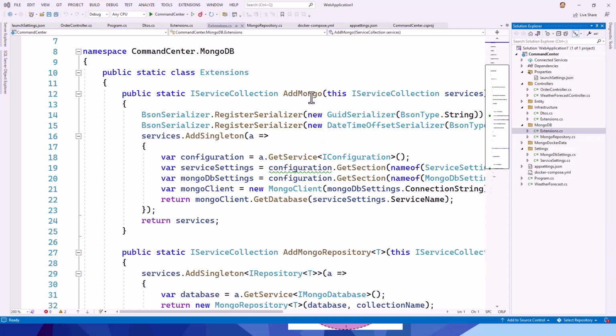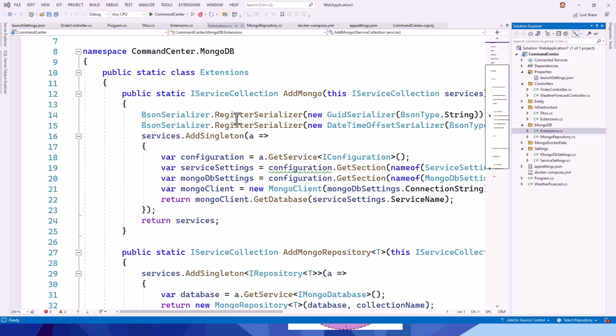In the AddMongo method, we are fetching the MongoDB values from the appsettings.json file and adding a singleton service that will contain these values. We are also serializing the GUID and DateTime values with the BSON serializer class.